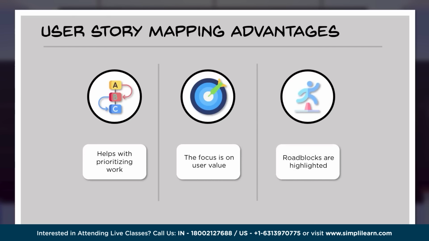Then roadblocks are highlighted. As we visualize this journey, it will tell me what would stop me from moving forward. Are there any concerns? Are there any constraints? For example, if you want to activate a beneficiary, but for some limited period you can only send a limited amount of money. Why is that done? By chance, if the beneficiary is added by an individual who is not a genuine user, we are actually holding it. By the time of that freezing period, the message goes to the actual consumer, telling them that a beneficiary has been activated like this. If it is not a genuine user, obviously the person can call the bank saying that this is not the beneficiary which I have added, something is not correct. So they are giving that space. How did they visualize that this has to be done?